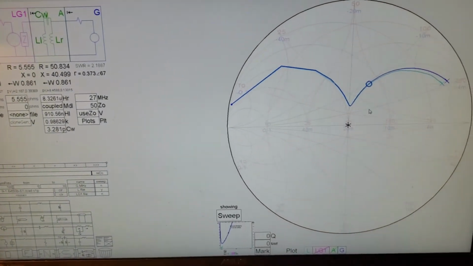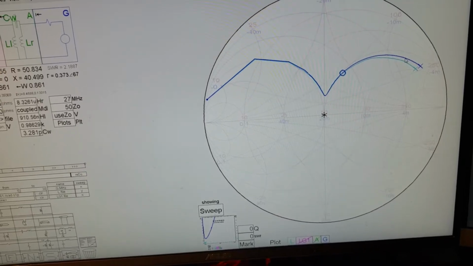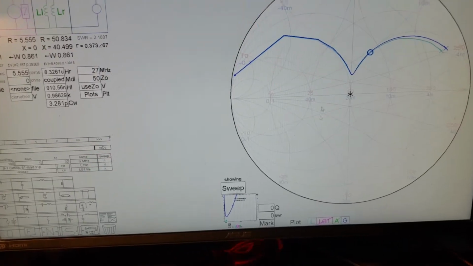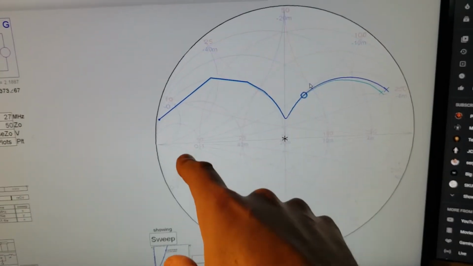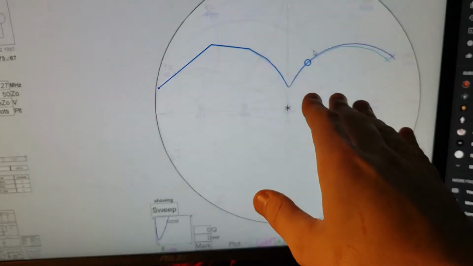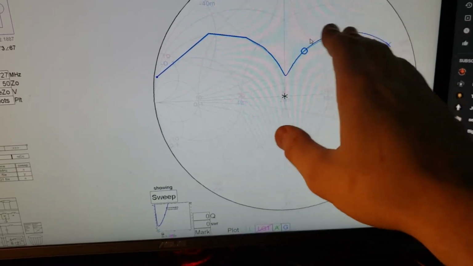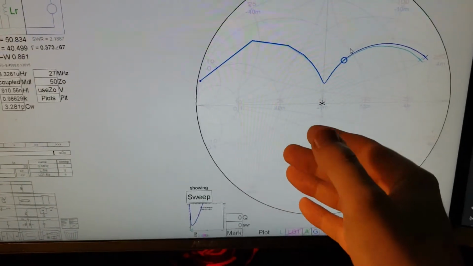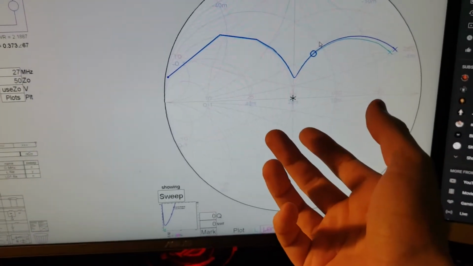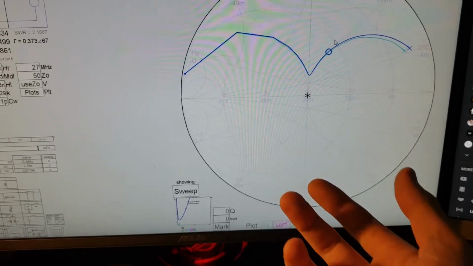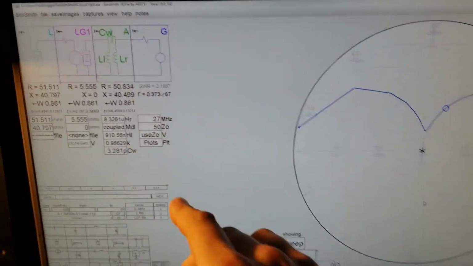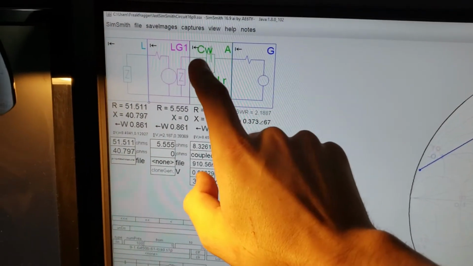So on this plot on the graph, the dark blue is our simulated test result, and the light blue, actually, am I backwards here? Okay, no, I got it. The dark blue line is our simulated transformer, and the light blue line is an actual test that I ran and saved into this program. So as you can see, they're very close to each other. But with that said, this isn't going to give you real world results. You can go in here and simulate things, and it's going to be close to what's real, but it's not going to be perfect. So for the purpose of demonstration, I am going to turn off the actual test results, and we're going to focus on this right here. This is our simulated transformer.